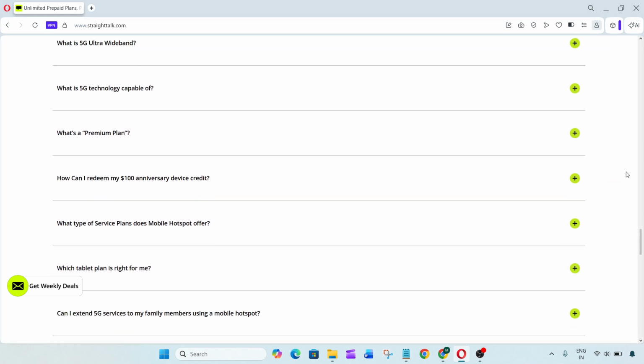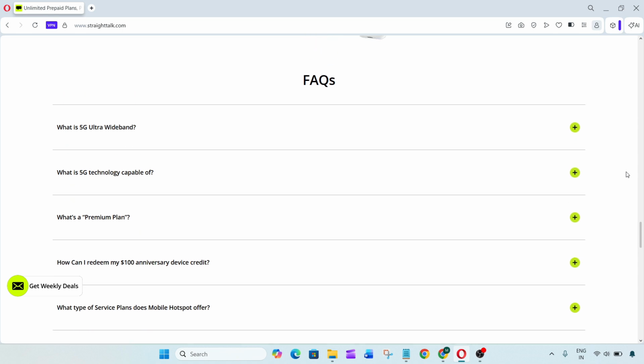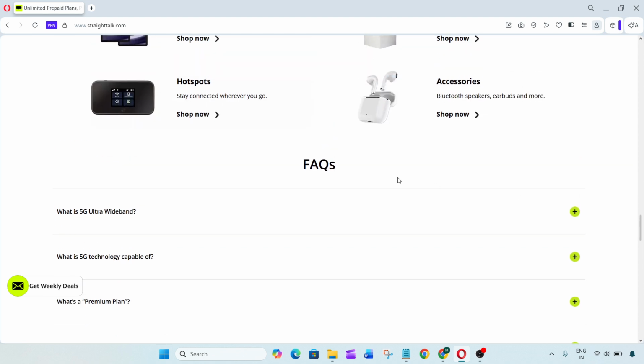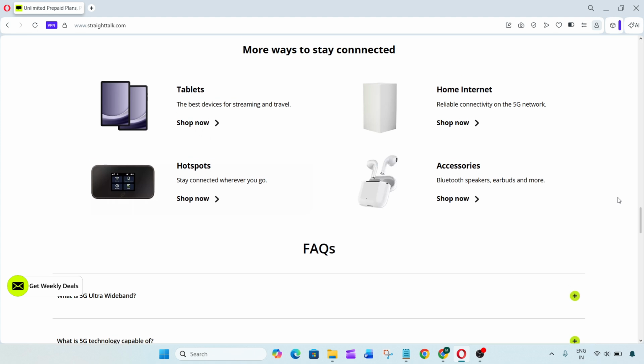If you want to deactivate a Straight Talk line online and are unsure where to begin, do not worry because the process is usually much easier than many people expect. Sometimes people log into their Straight Talk account but cannot find line management settings, while other times they are unsure whether deactivation happens immediately or after service ends.